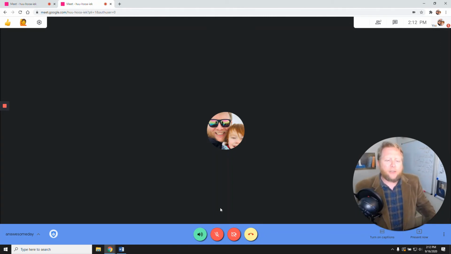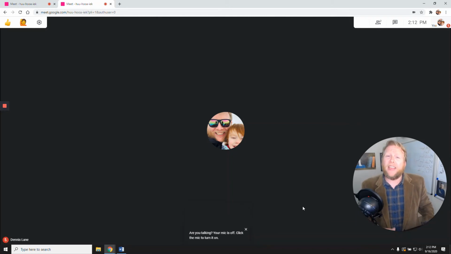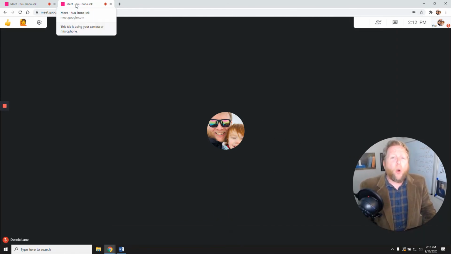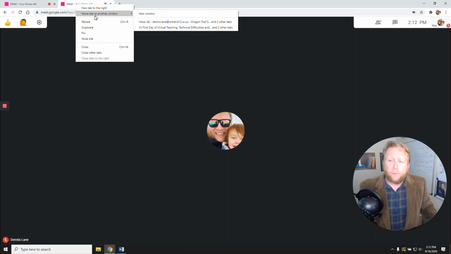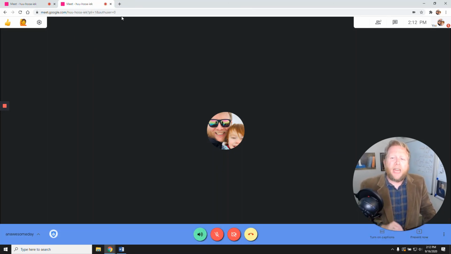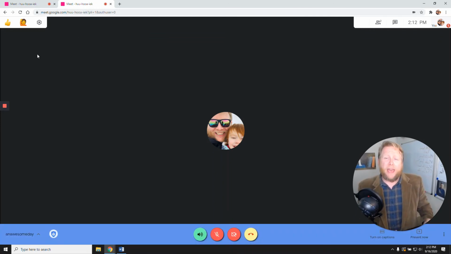The second thing is we don't want to mute the whole computer, because if you do that, you're going to lose all your sound, videos, or anything else that you're running. So we just want to mute the tab or the site. And that's actually really simple. To do that, you're going to go up to the tab and right-click on it, and it's going to bring up a menu of options for you: new tab, move tab, and we're going to click mute site. Now, mute site will only mute that tab, so it will cut down on that feedback.